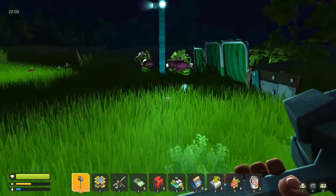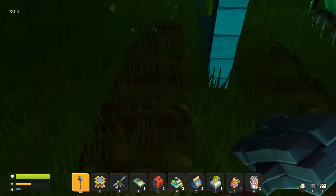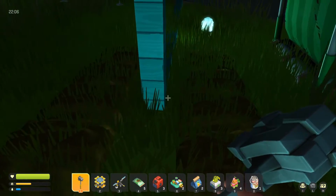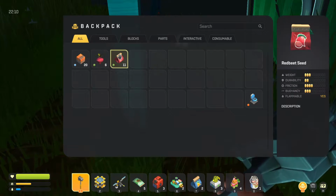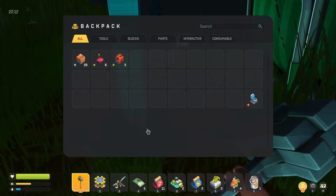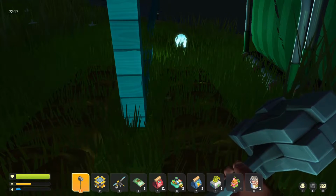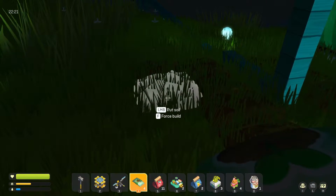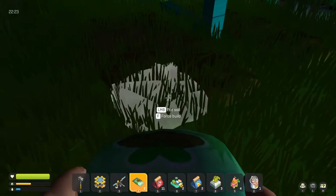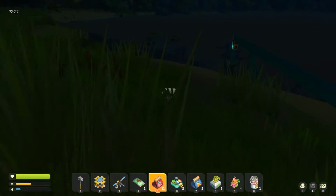Okay, they're done. Oh, somebody found them. That little bastard attacked my crops. Little shit. Let's do an extra. So we'll just do the 11 red beets at the moment, but let's get the water going.